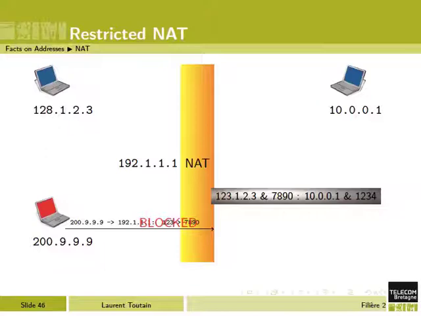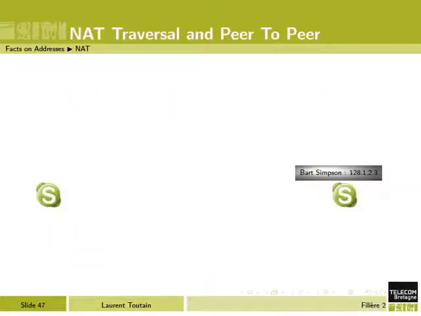So normally, you have to define a security check before register. So you need to log on the STUN server to allow this kind of thing. So you see that it's very complex, because you have to define your identities, passwords, links to identities, etc., and put the equipment outside of your network. So that's a big problem because it increases the complexity of the network. So this was for SIP.